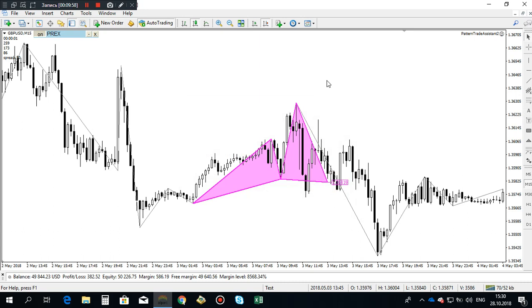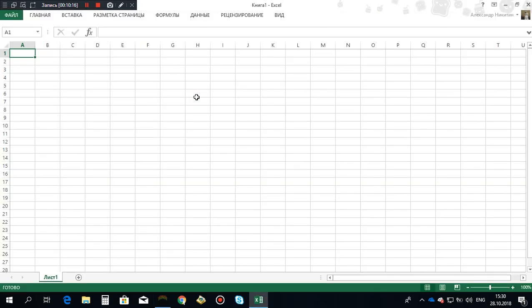Okay, now I want to show you some other tip. I want to give you some formulas of how you can calculate your targets and stop loss if you wish to always have one-to-one risk-reward ratio. Okay, let's go to use Excel. It is the simplest way to explain what I mean. And here, let's type it this way. This is your stop loss. This is your completion. And this is your target.